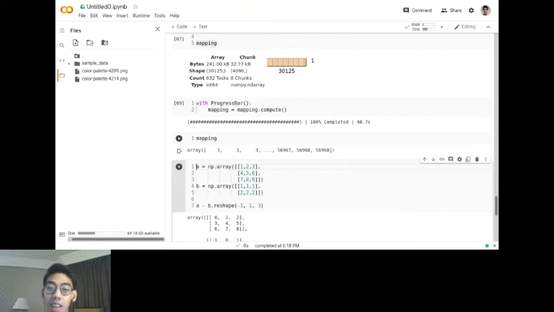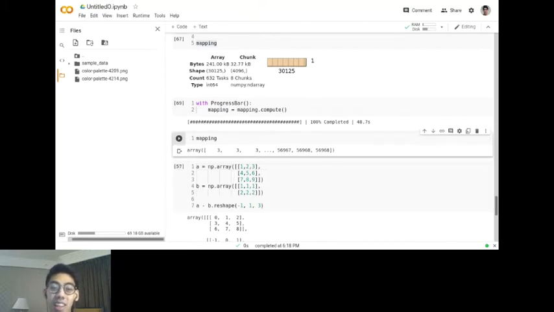Now I have my mapping vector, and the mapping vector just says, okay, for pixel 1 in image Y, use pixel 3 in image X. For pixel 2 in image Y, use pixel 3 in image X, and so on and so forth, right? So now we have the mapping. It basically looks like our clusters thing that we did earlier.